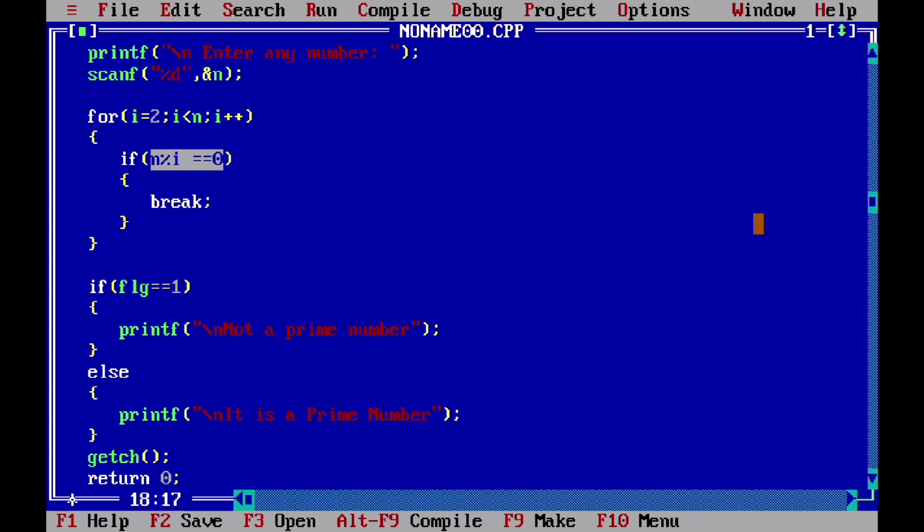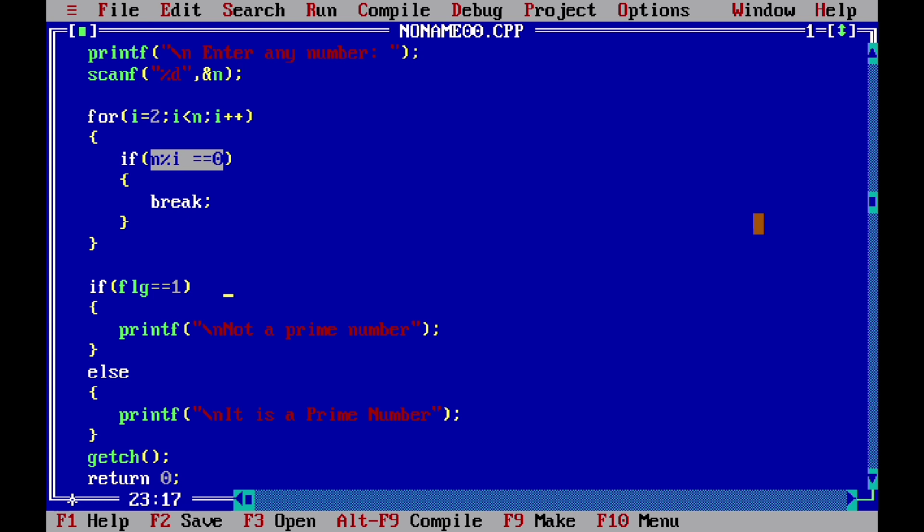Here we can say that if i is n, it means this loop has executed fully. Fully means why? Because the break statement never gets executed. That means the number is not divisible by any number from 2 to n minus 1. In that case the loop will get executed fully.